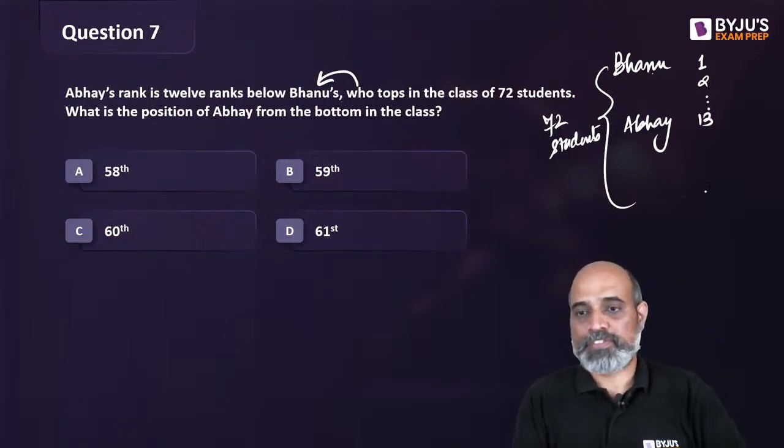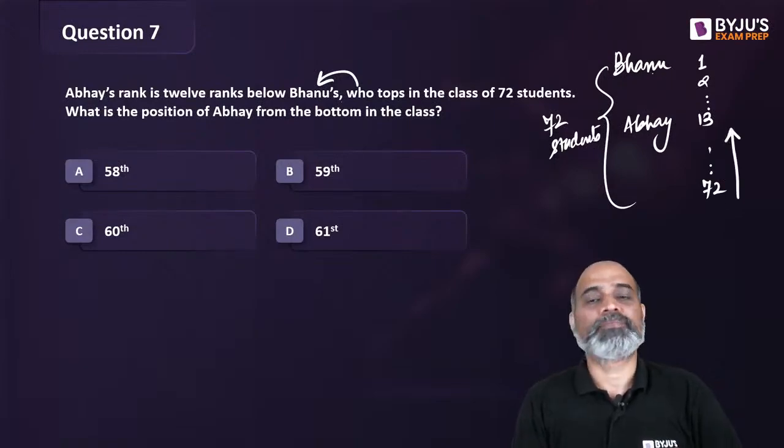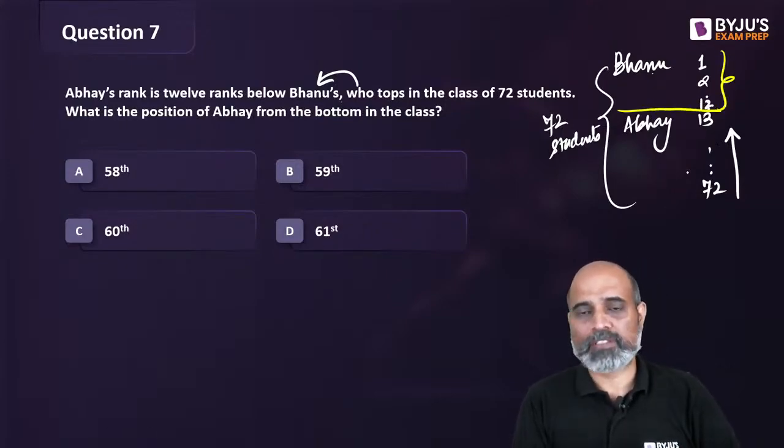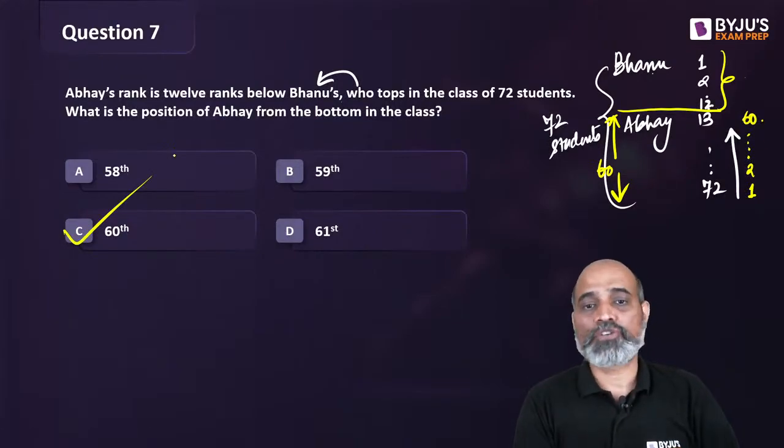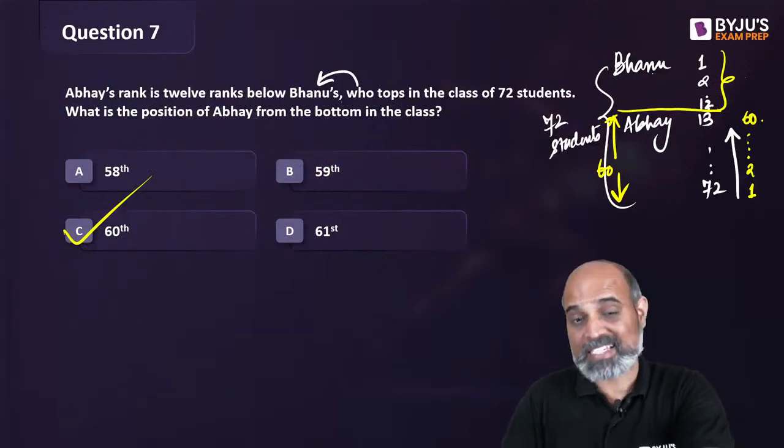So if there are 72 ranks, so what will be the position of Abhay from the bottom, right? So ज्यादा मुश्किल काम नहीं है. What I'm going to do is I'm going to remove these. 72 में से ऊपर का आप 12 हटा दो. So can we say that there are going to be a total of 60 students? And in 60 students में, if I start counting the position from the bottom, Abhay's position will stop at 60. So the answer is going to be Abhay's position from the bottom is 60th rank.